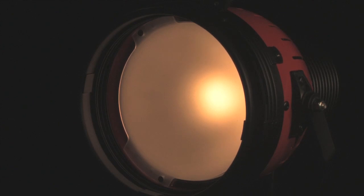It also means that we can use barn doors effectively to shape the beam, something again not normally possible with most LED units. Ianiro units have been subjected to a number of photobiological tests, and as a result, lead eye is not a problem. And just like with tungsten and HMI sources, if you want a really soft source, you just add a softbox. We'll be talking more about softboxes and diffusion in a later video.